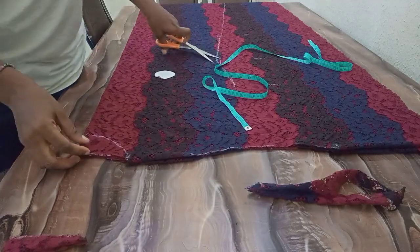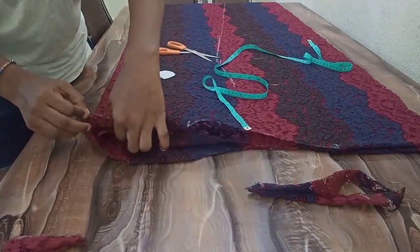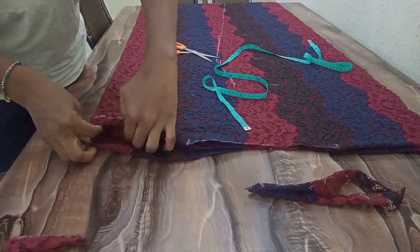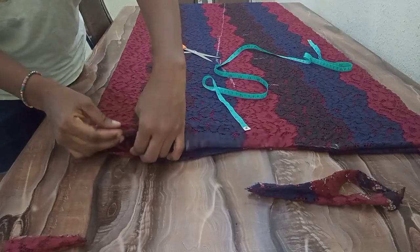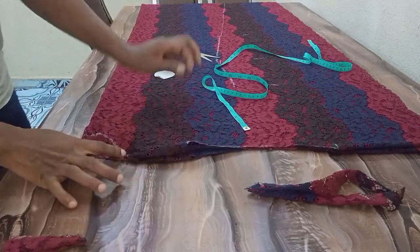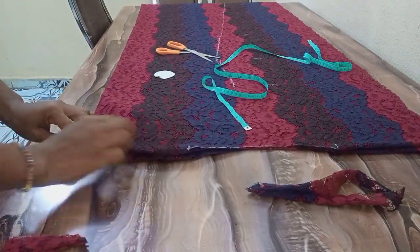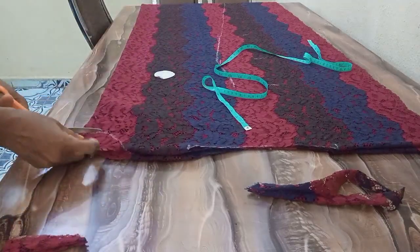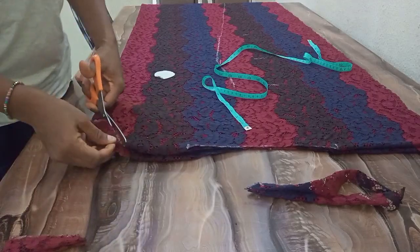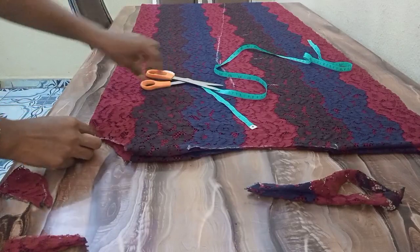So the next thing I'm going to do is to try and separate the back neck from the front neckline. Can you see what I'm doing? I'm trying to push the back neckline in so I can cut my front neckline. Done doing that, so I'll go ahead and cut my front neckline.